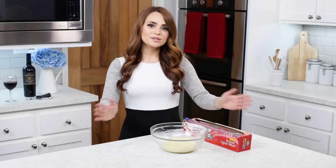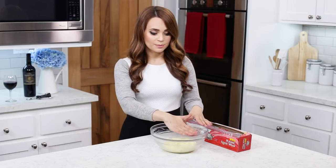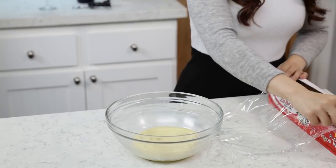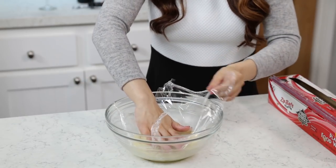The pastry cream is ready, but it has to cool to room temperature. We don't want it to develop a skin on the top, so I have plastic wrap here to put on the top to touch. Instead of covering the bowl, we cover the top. Then set it off to the side while we make some whipped cream.